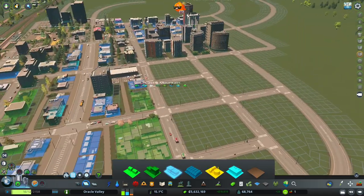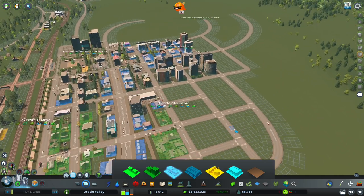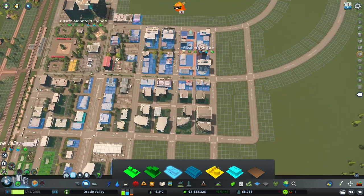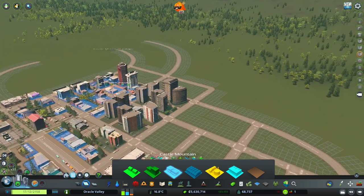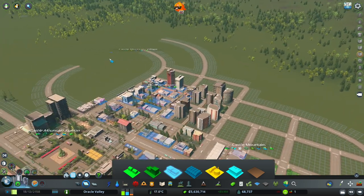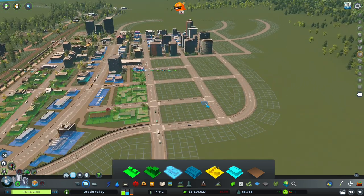All right, so we've started adding this curve in through here. I think this is probably about as gridded as we're gonna get now. I think I'm looking at parking lots here for the ski hills as we move into this side. So I'm thinking, what else do we need in this town before we start really looking at the village part of it?